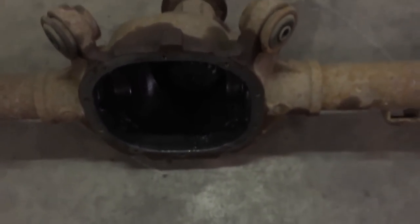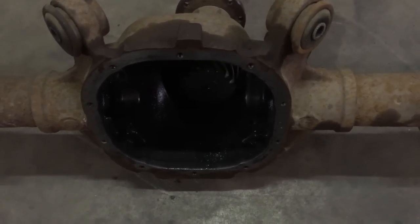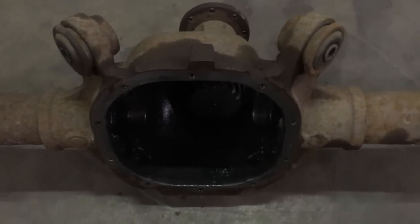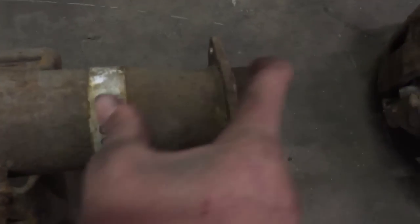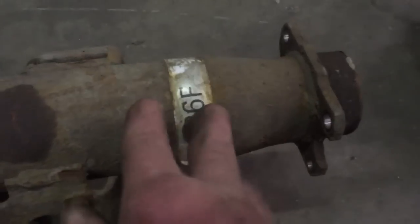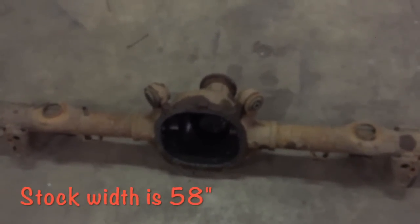This diff came with 2.73s. I'm probably going to leave them — not totally sure if I'll swap to a different gear set — but 2.73s with a 26-inch tall tire will probably work pretty well. What I'm going to end up doing is jigging up my rear end, cutting the housing end off to get it to the same diameter as this one, because these axle tubes are actually a little bigger — three and a quarter versus three inch. Somewhere between shortening this and cutting those off, I'm going to make one diff that's 56 and a half inches wide, the same as a narrowed Explorer, which ends up being three-quarters of an inch narrower each side than the stock diff in there.